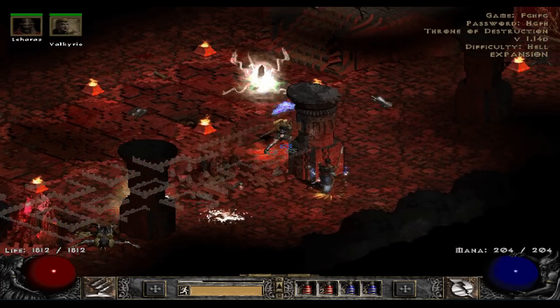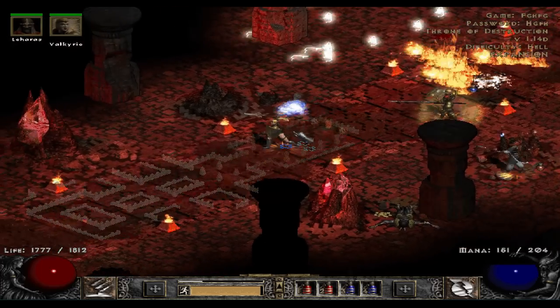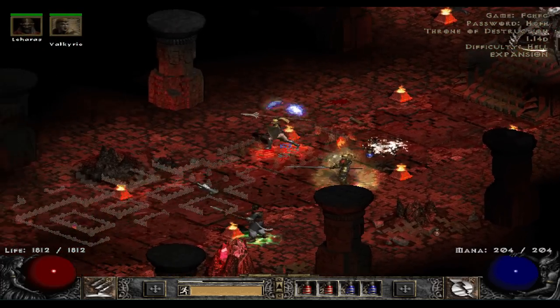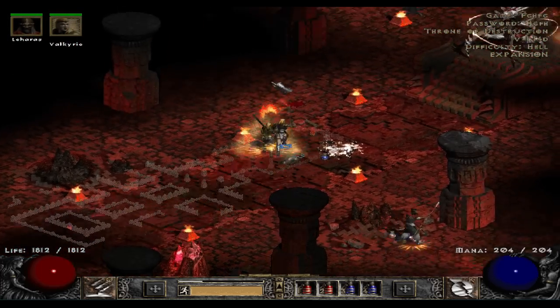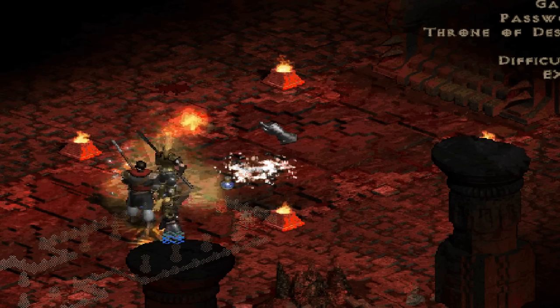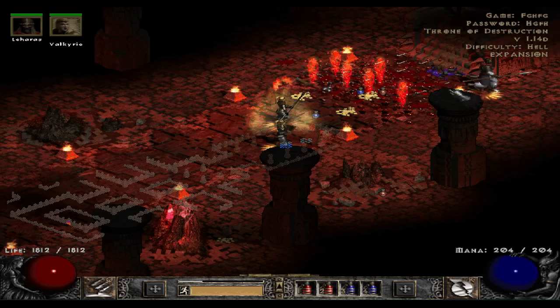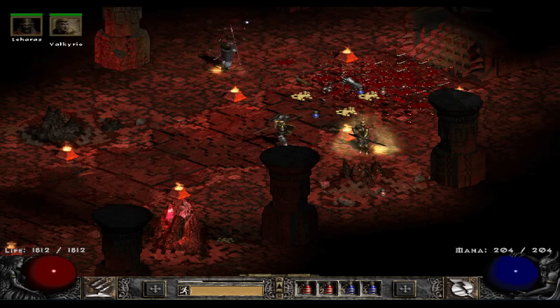Some people probably say this is a boring build because it's so simple. There's not really many buttons to use. Honestly, there are like one or two, maybe three abilities. But this also makes it more enjoyable. I can focus on positioning. I can focus more on the gameplay. That's just kind of how I like it.